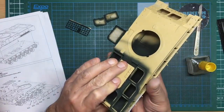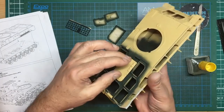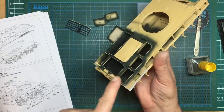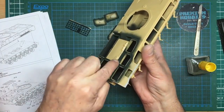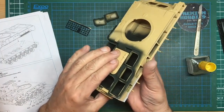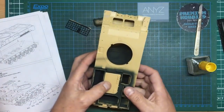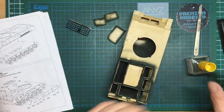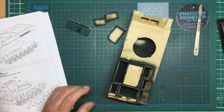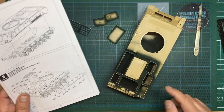That door is on now. I'm so glad I painted around here first, because now when you look down in there you would never get the airbrush to get paint up under that corner, or around here - you'll never get it in there. But you'll probably see it when you look at it, especially under a bright light - you'd see bright tan plastic. So that's that one on. Now I think it's just going to be a case of cutting doors out and sticking them on, so I'll go off camera, get these doors off and cleaned up, and then we'll get them put on. I've also got to add that little bar down there, part B20.